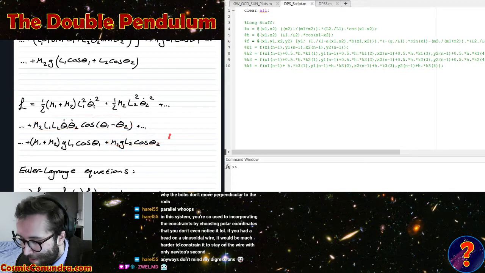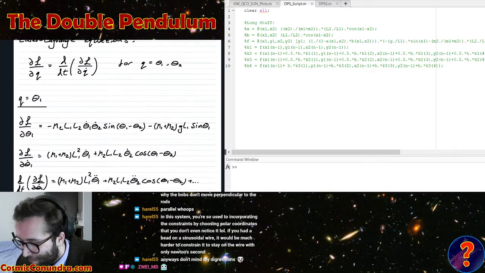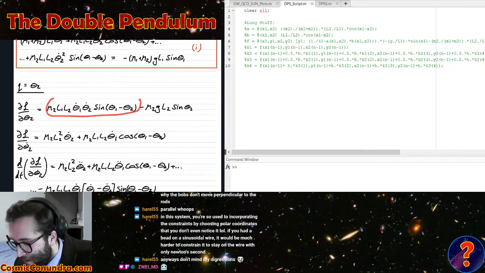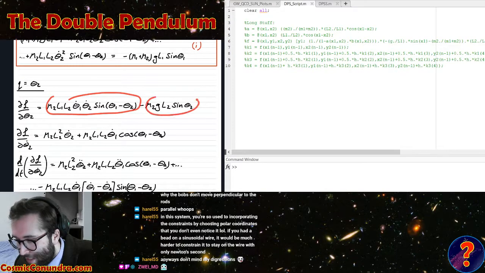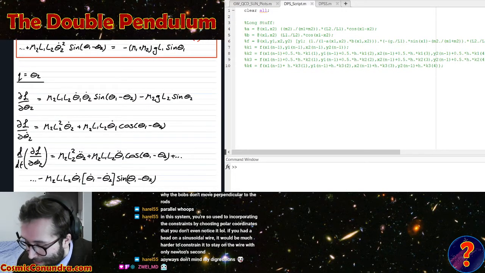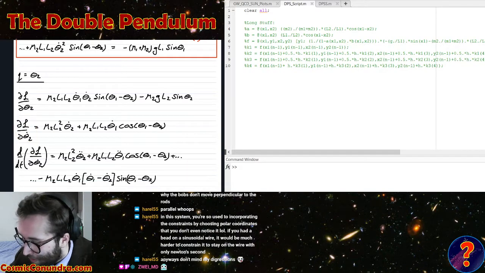So this one will be straightforward to differentiate. This one will also be straightforward to differentiate. We just have to be careful of that -1 inside here, which will come out the front. But when we do that, it's straightforward enough. We end up with this term here and this term here. Not too bad. Then for the right-hand side of the Euler-Lagrange equation, we have to differentiate L with respect to θ dot. Okay?